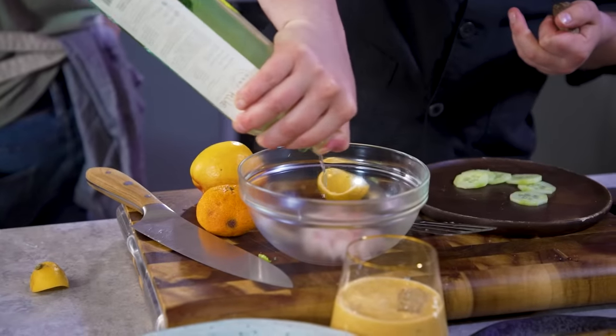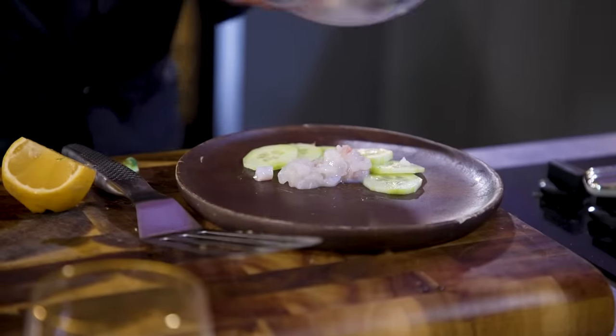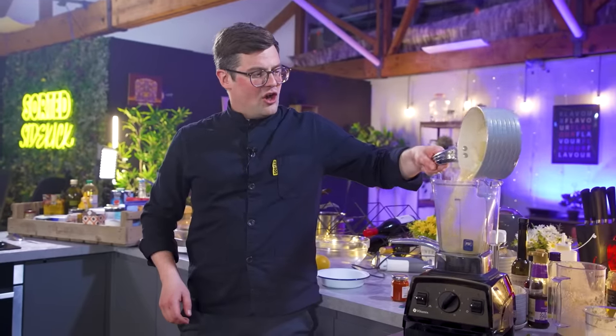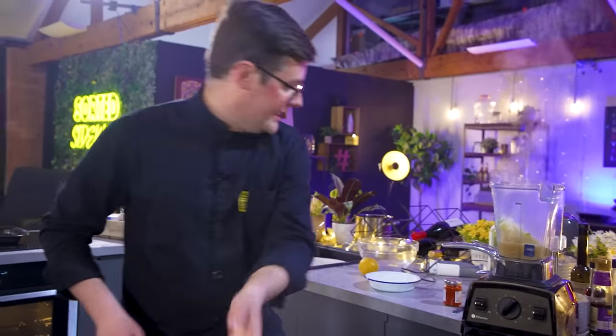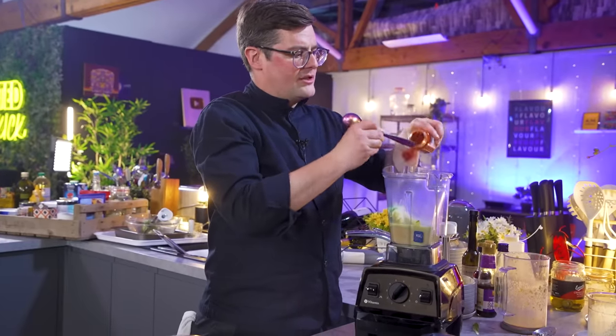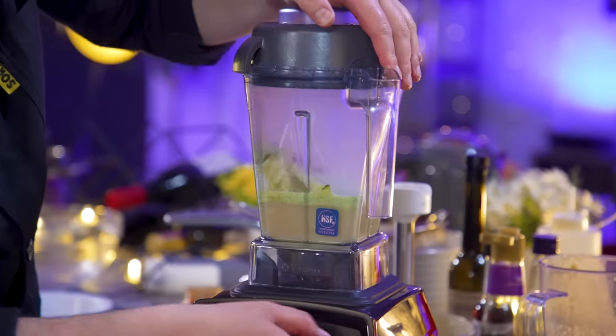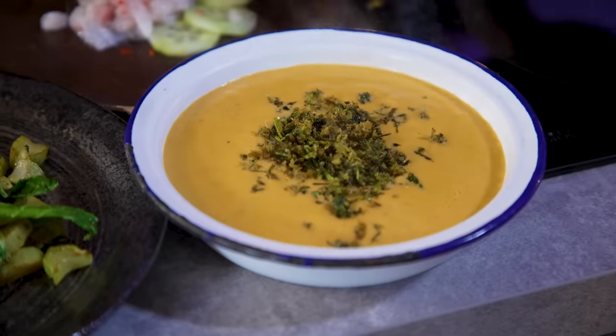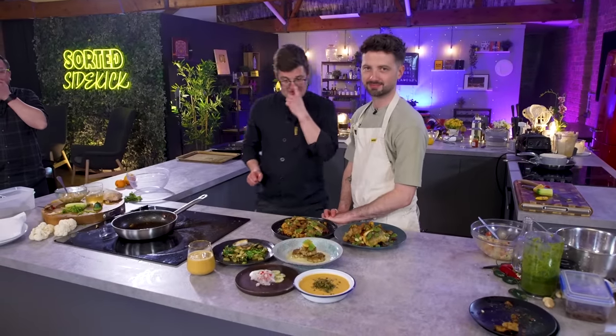Next up is cucumber vodka to cure the fish — that looks really good. And the last dish — he's got another one! Yeah, I didn't think four was enough, so I've done five. Fish stock, which I cooked the cauliflower stalks in, the leftover beurre blanc that I didn't use — so it's got a bit of creaminess — and a little bit of andouille, because I want the fish flavour to be prominent. Blend that up and serve with herby breadcrumbs. That looks restaurant quality. Why does mine look like a leftover plate?